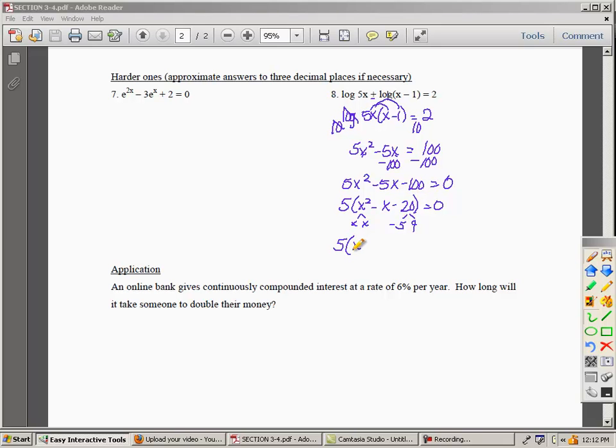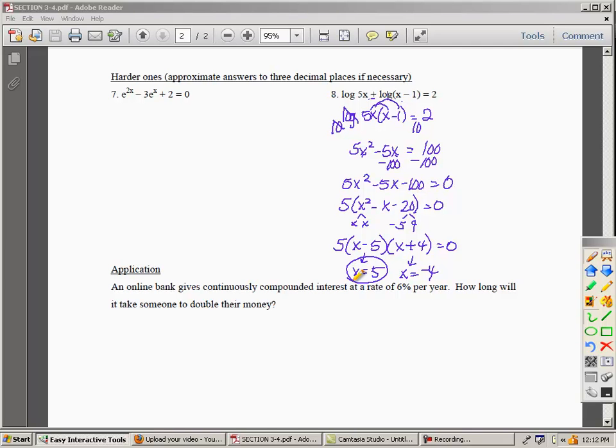So 5 times x minus 5 times x plus 4, which tells me that x is 5 and that x is negative 4. And again, we're dealing with logs, so we want to go back and say, is there anything that's a problem? Well, plugging a 5 in, 5 times 5 is 25 is fine. And plugging this in, 5 minus 1 is 4. At least I get both positives, so this one's going to be okay.